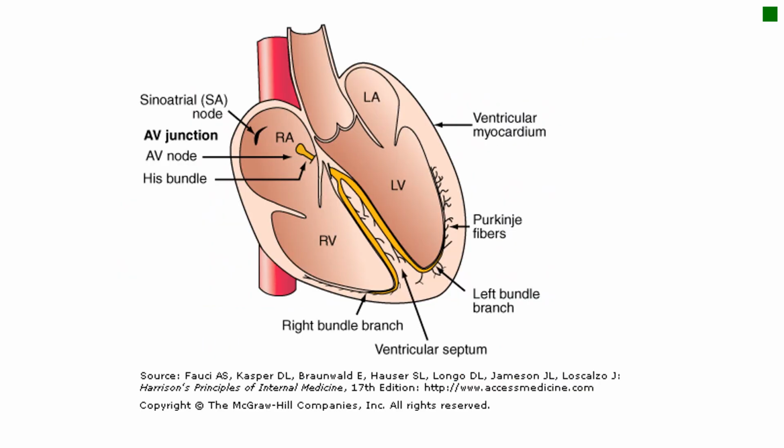So here's a diagram of the electrical wires, if you like, of the heart. The SA node is always emitting an electrical pulse that is then picked up by the AV node here, and this goes through the bundle of His through this junction, and then splits into the right bundle and the left bundle that then go round to supply the left and the right ventricles simultaneously, which in turn makes the heart muscle contract and pump out blood.